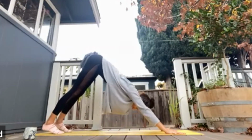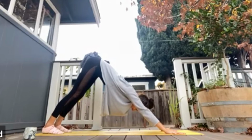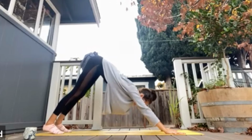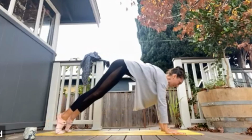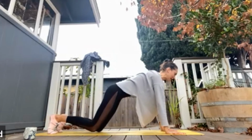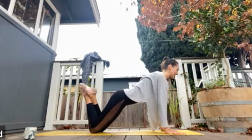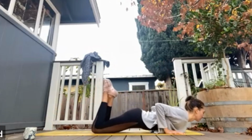Take an inhale. And then stay there for the exhale as well. Press down through your heels. Now inhale, heels start to peel off the floor as you shift forward, high plank. Stay with the upper body, but lower the knees and breathe out. Inhale, cross the ankles. Exhale, bend the elbows and lower down.